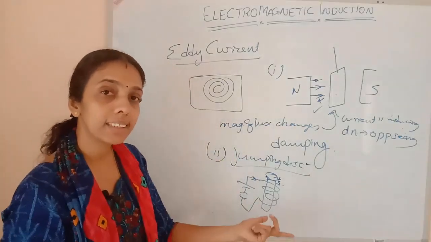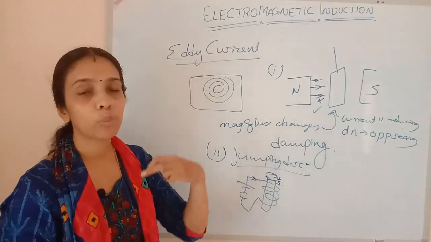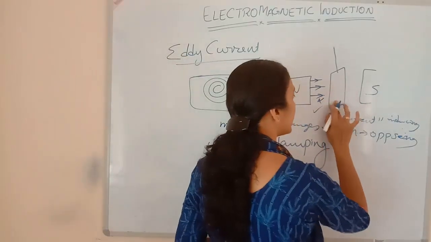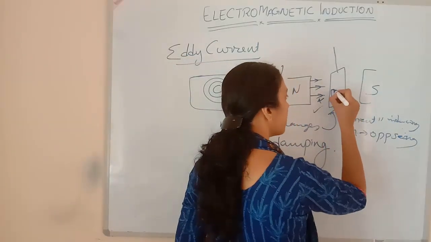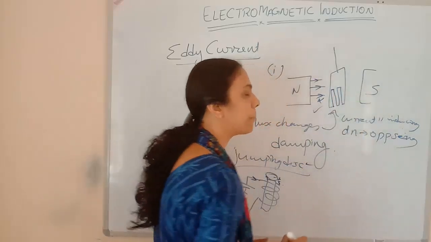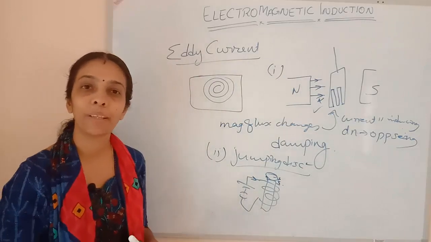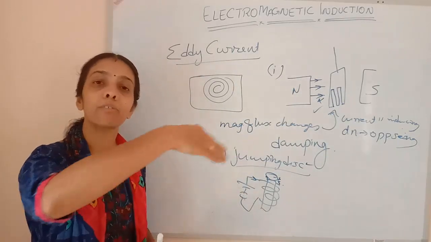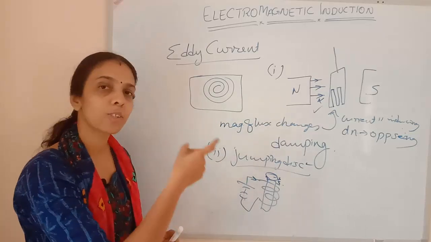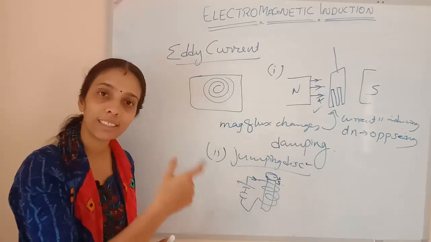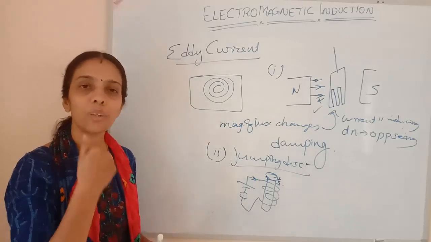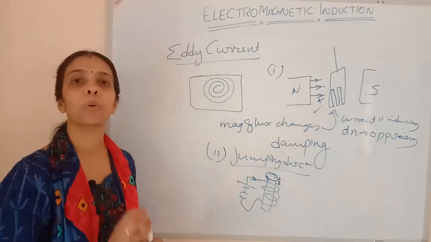As the area increases, what will happen? The electromagnetic damping will also be more. But if we reduce the area, if I am making slots over here, what will happen? Then it will oscillate for more time, because the area is decreasing. So the change in magnetic flux linked with the circuit will also be decreasing, and it will oscillate for a little bit more time.